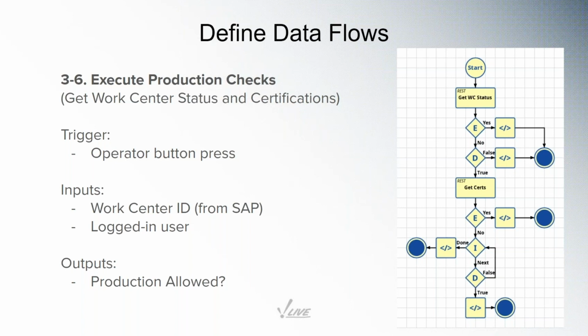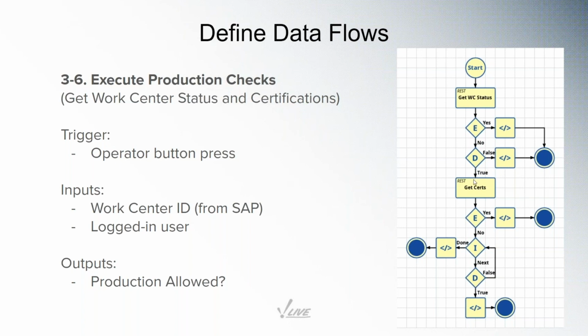So first, we've got, let me get my mouse over here. So we've got a REST call to get the work center status. So we're going to be talking to this CMMS system. If there's an exception, we want to capture that. We want to log it. If there's no exception, this D here is basically a decision block. So this is like the diamond you would see in a regular flow chart. And we're going to check the status of the work center. And if it is in service, then we're going to follow our true path. So we're going to continue on. If it's not, then again, we're going to log an error and we're going to exit.